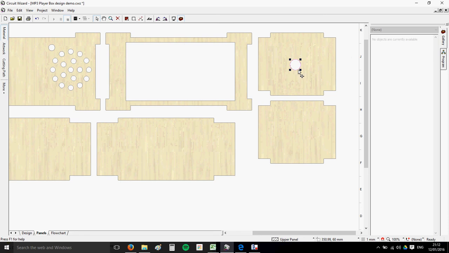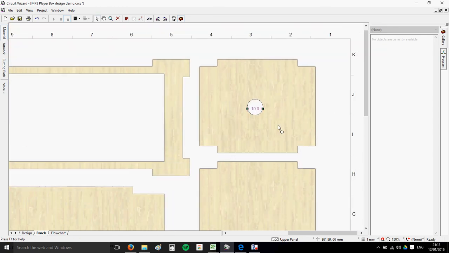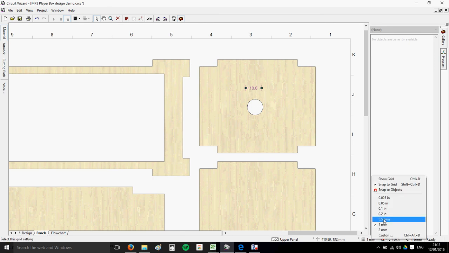I think what they're giving you is radius rather than diameter. So if you wanted a 5mm hole for a 5mm LED, you'd actually need a 2.5mm hole, because this is a 10mm hole at the moment. I can prove that if I get the dimension tool here. Sorry if I'm getting a bit confusing. Linear, and just estimate that look from there to there. As I suspected, it is 10mm. So your LED will just fall out of that. Obviously, for 2.5mm, you're going to have to go and adjust your scale. You're going to have to set it down to 0.5mm spacing.